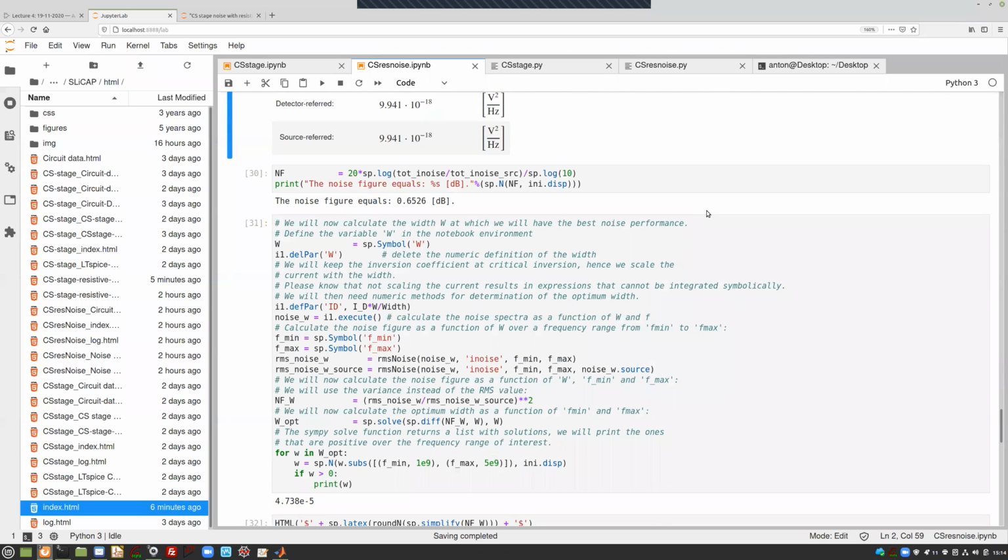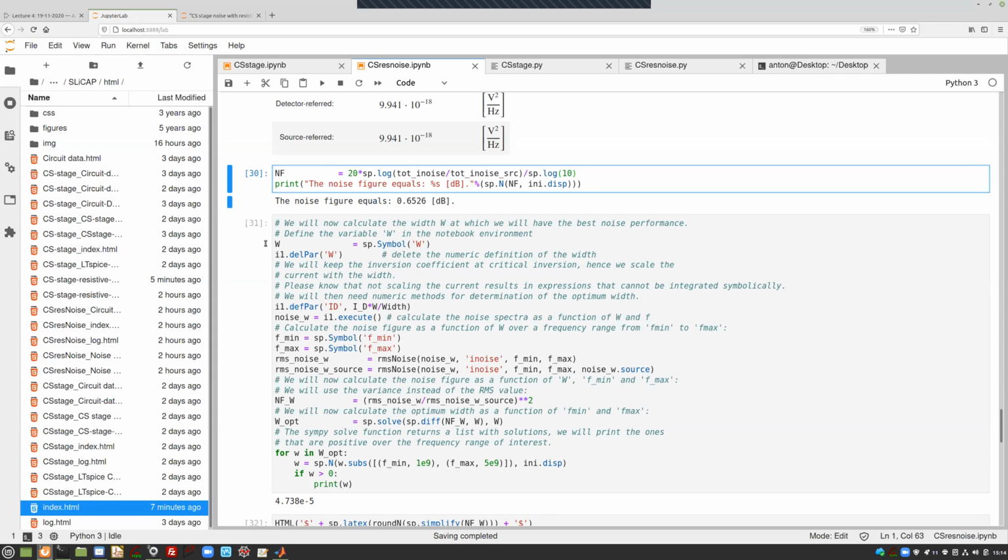Then the noise figure is 20 times the log of the ratio of the two RMS values: the total noise divided by the noise contribution of the source. And since log in SPICE means the natural logarithm, you have to divide by log 10. Otherwise, you have a wrong answer. Then it gives you the noise figure, and it says here 0.65 dB.